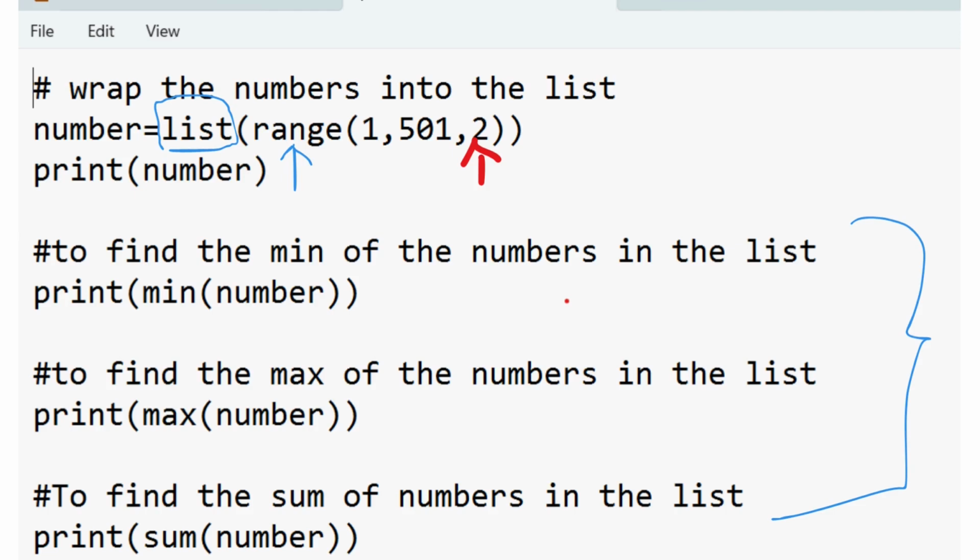It goes on and stops at 499. Why? Because 499 plus 2 is 501, and here 501 is the end number. As it is the end number, it will not be printed. So our program stops at 499.